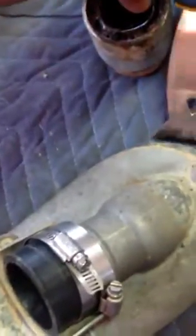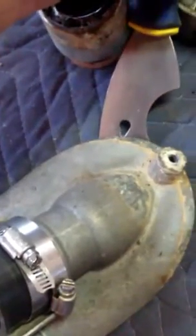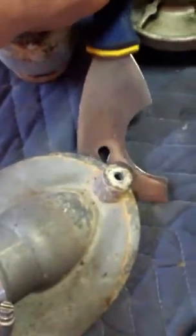And then I used this scraper, and I was able to get it underneath the edge and tapped it in, and it cut through the glue, and I got it in. I went this way as far as I can go, and I went down as far as I can go, just to break this edge and get the glue loose here and try to teeter it up a little bit.